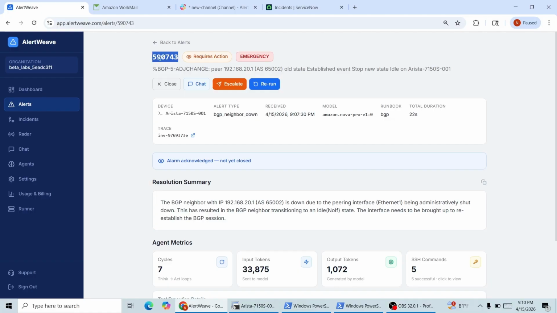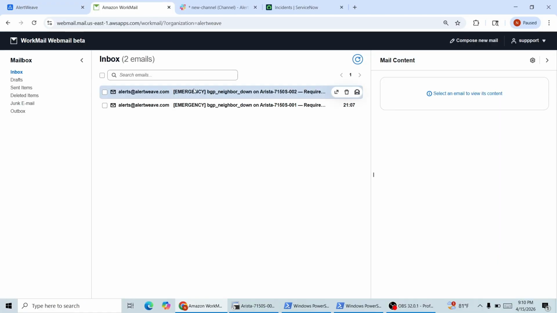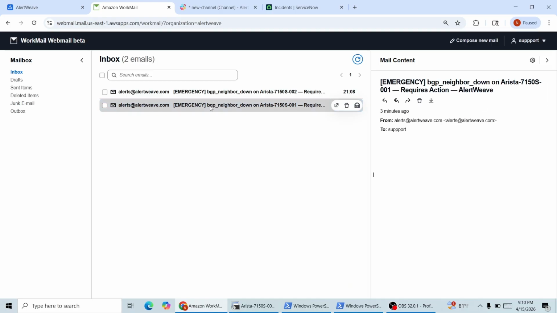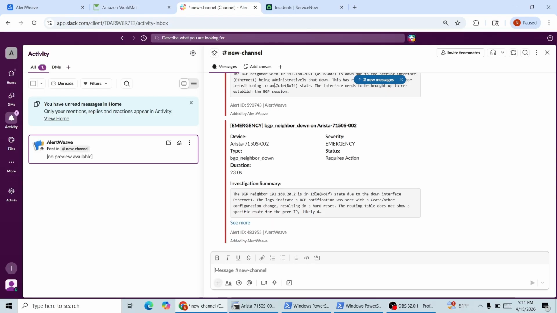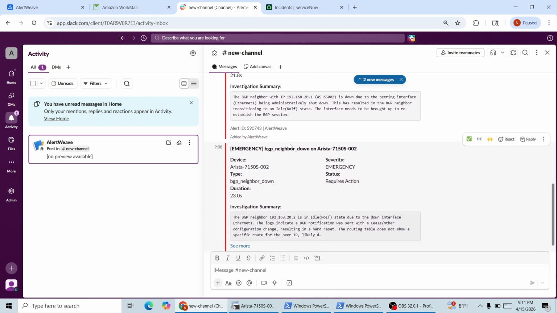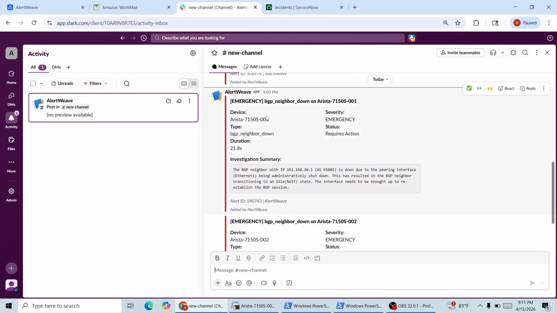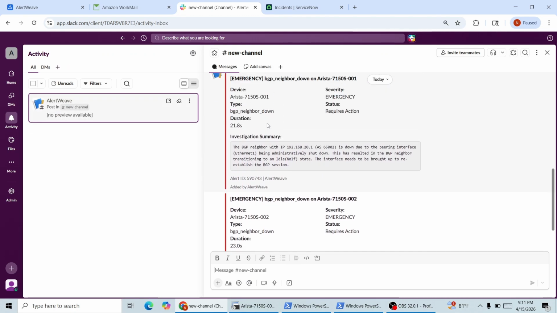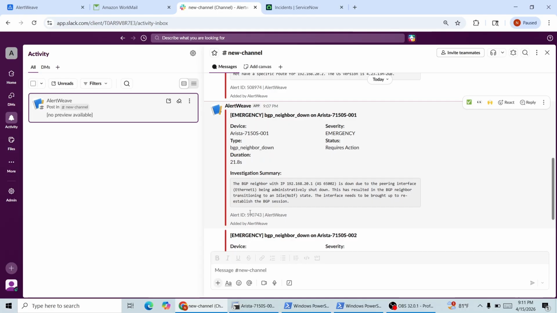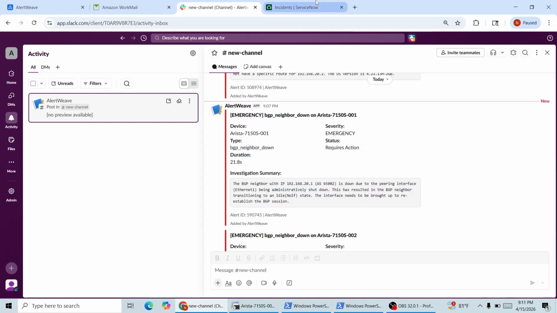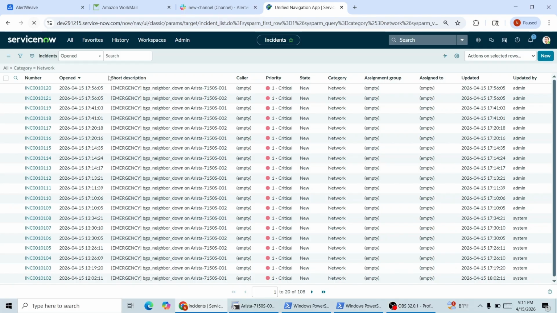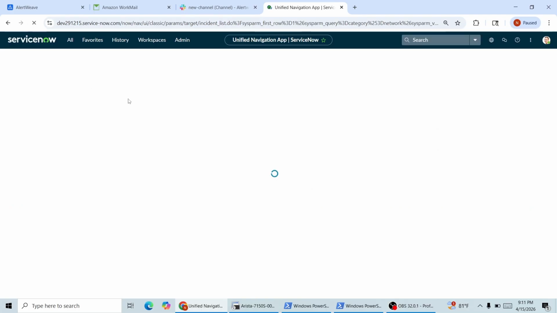So right now, every alert that gets processed, there's a notification that goes out. I'm going to show you the 3 different notification channels that we have enabled. One is email. The other one is Slack. And the same investigation summary you saw, the same detail you saw in the portal, the email, they're all the same. This is the human in the loop, simple human in the loop. There's a ServiceNow incident ticket that gets created as well.